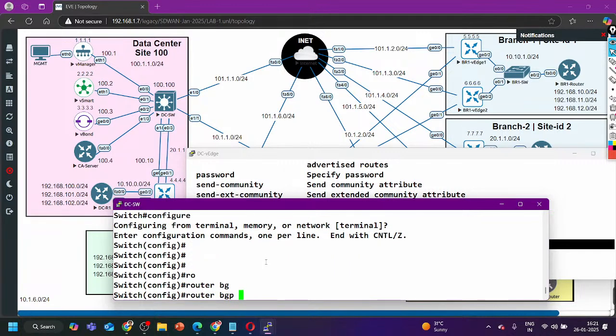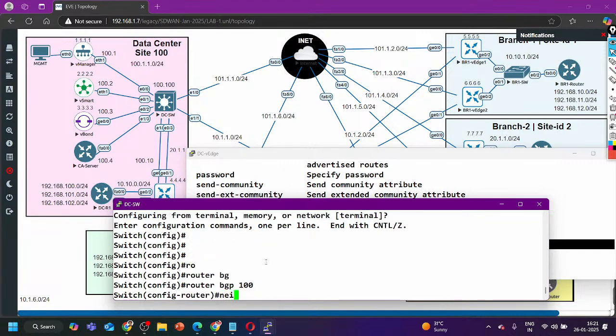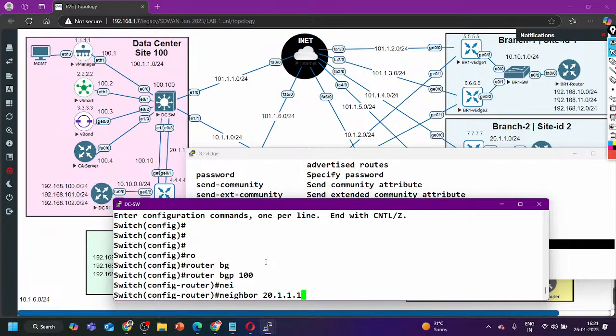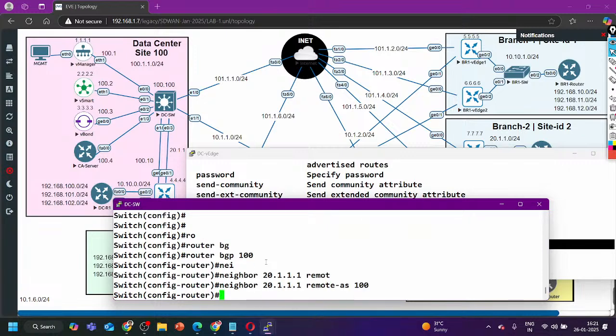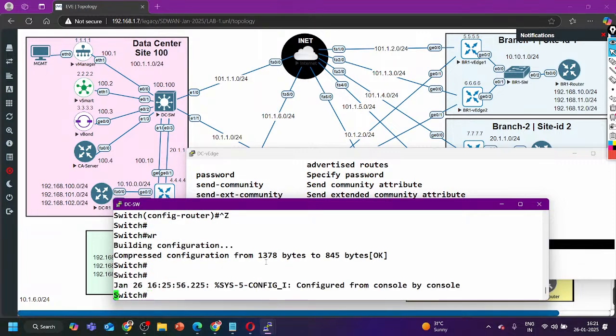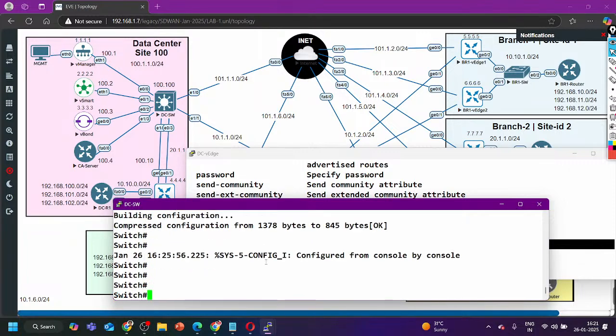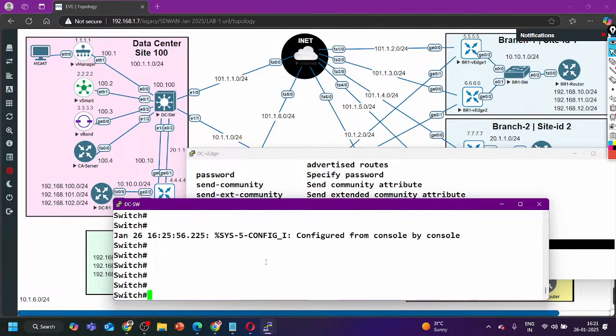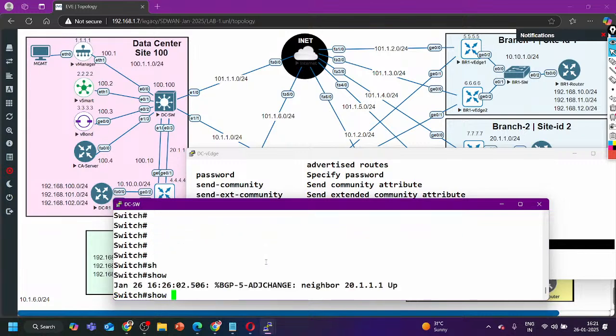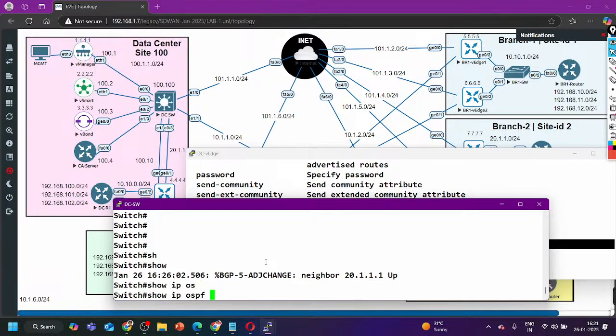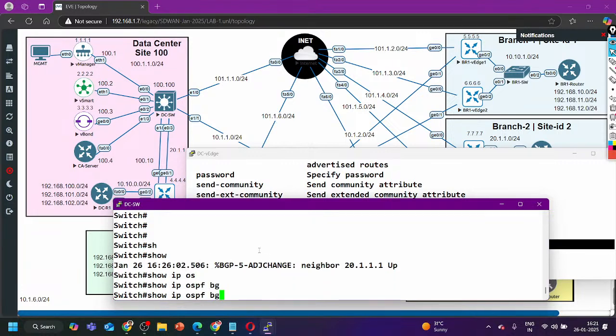Router BGP AS number 100 and neighbor 20.1.1.1 and remote AS of neighbor is 100. Now what I am expecting, guys, is BGP neighborship between DC switch and DC VH. So show IP BGP summary. Even here you can see the log message.